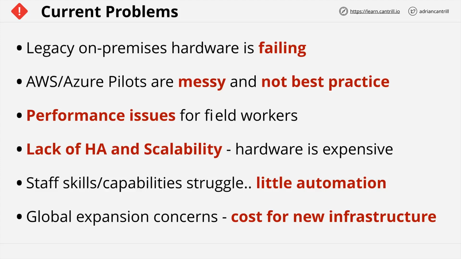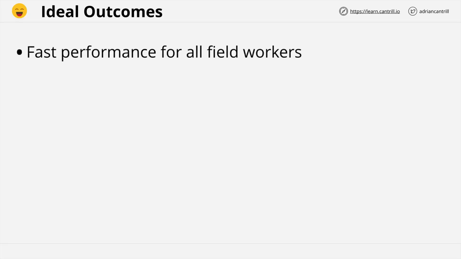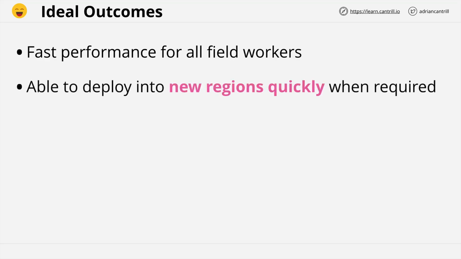At a high level, what the business wants to achieve, or to put another way, what its ideals are related to these problems. The business requires fast performance for all of its field workers. These are the people on the ground implementing the business's core mission, and they need to be able to do that job without being limited by the systems the business uses. To further meet these demands, the business needs to be able to quickly deploy into new areas of the world as operations in that area are needed. Ideally, this should be achievable in an automated way using pay-as-you-go billing.